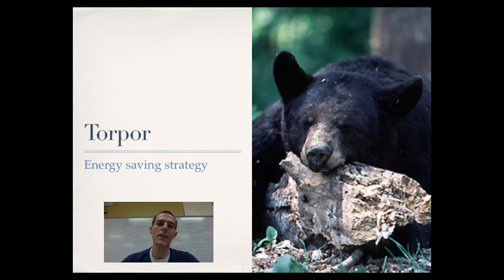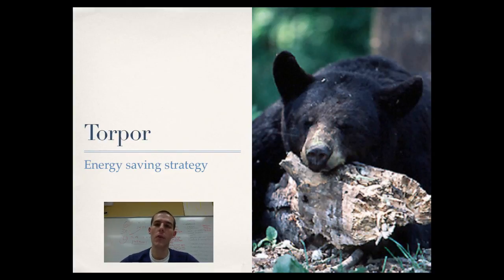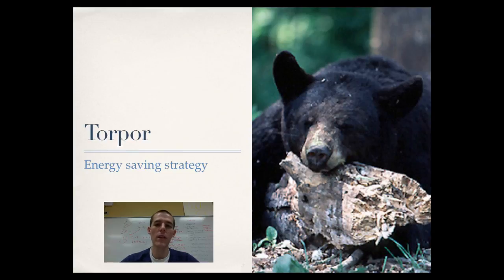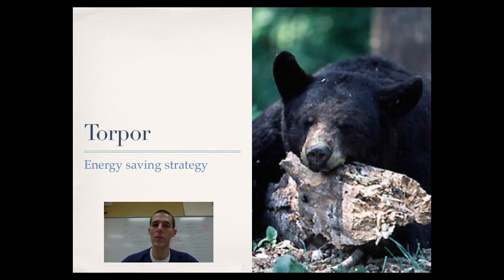Most of us know about hibernation — that is where many mammals ride out the winter in some sort of den. Their body temperature might drop as low as 34 or 36 degrees, nearly down to freezing, and their metabolism drops way down so they are not consuming nearly as much energy as normal. Scientists have found that in at least some species, circadian rhythms shut down and the animal goes into a stupor for multiple months. Every couple of weeks, their bodies wake up to move around a little, generate heat, and maybe take in a bit of food, but for the most part they remain in a near-freezing state until spring, when their bodies rouse and normal activity resumes.